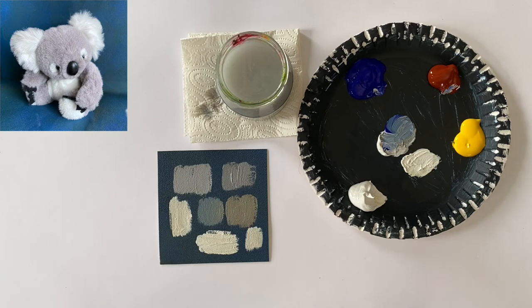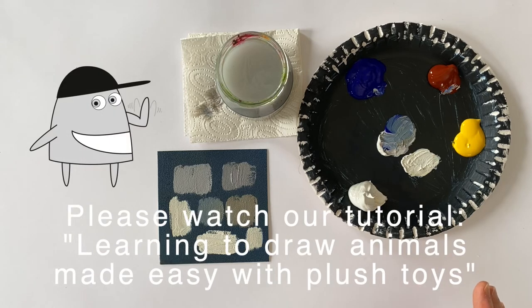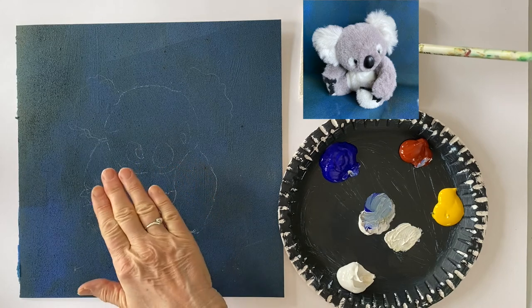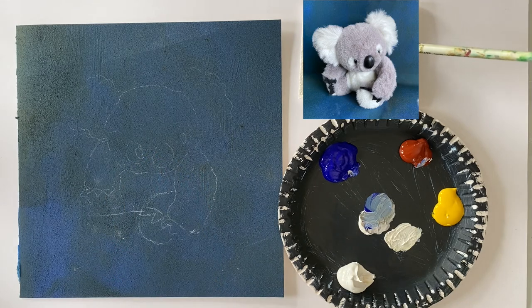Now I'm going to paint the little koala for you. If you have trouble drawing or painting the eyes or the fur, please make sure that you watch the video about drawing the koala first, because there I explain all the things in detail. Whenever I paint something, the first thing I do is block in the colors using three or four different tones of the color I'm going to use in my motif. Gray is not really a color, but as you've just seen, gray can also have different variations and different accents of other colors.